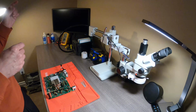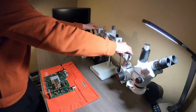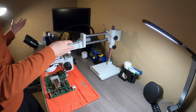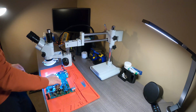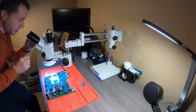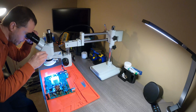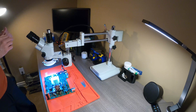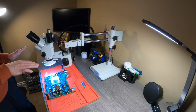But yeah, it's easy enough to have it out of the way, and when it's needed, it will actually just kind of slide right into place here. And I can turn on the light, focus in on whatever part of the board that I need to look at, and the image is, I know you guys can't see it from there, but I assure you that it's crystal clear. I can focus, and it's beautiful. I can get right in there. It seems to be the perfect magnification for board repair, custom mods, all that stuff.